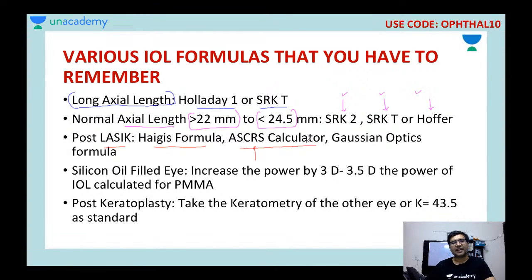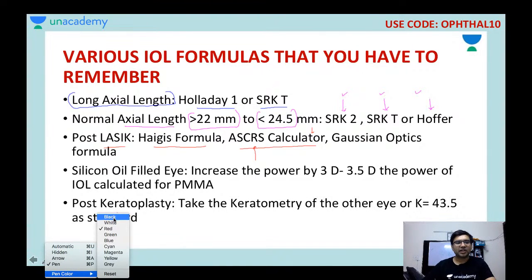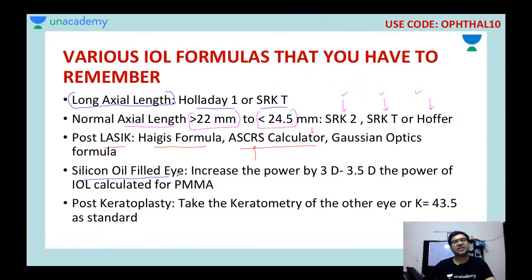They have provided a cataract calculator online where you can put the values and get the IOL power. If the patient has undergone a vitreoretinal surgery, and there is a silicone oil filled eye, in that case, if you have to put an intraocular lens, you would calculate the intraocular lens power with the SRK formula, and there you have to add 3 diopter or 3.5 diopter. You calculate it and basically add 3 to 3.5 diopter for the IOL power calculation.